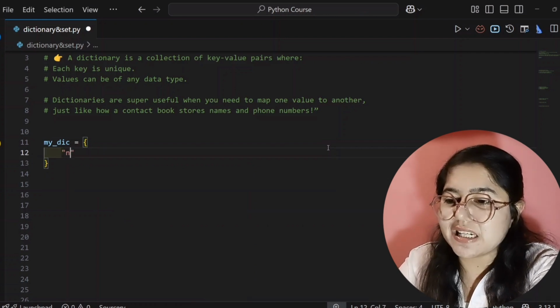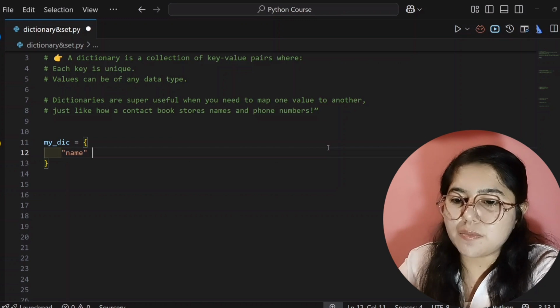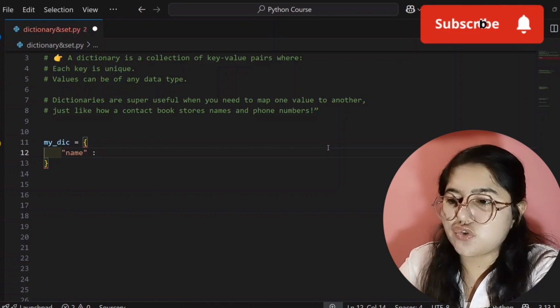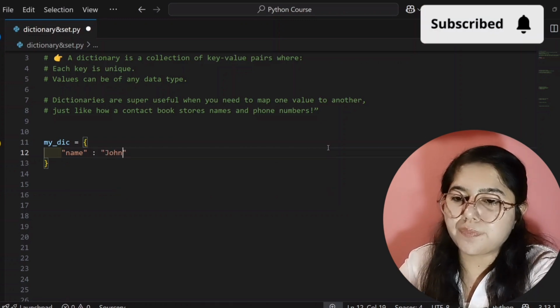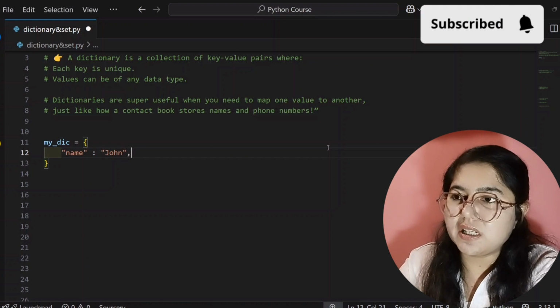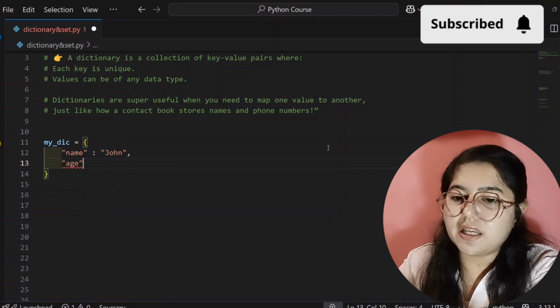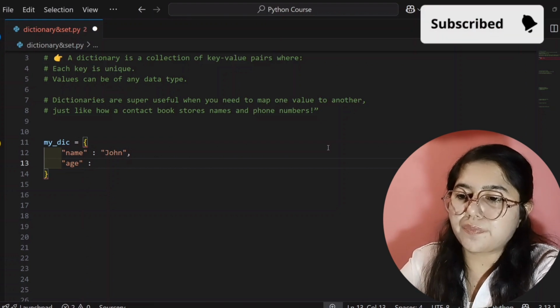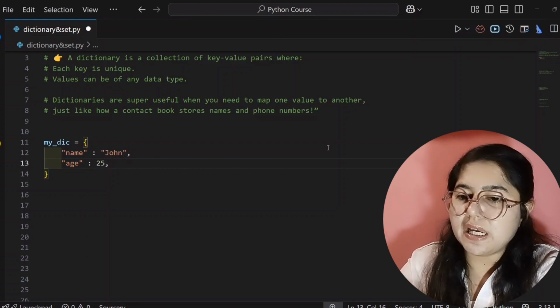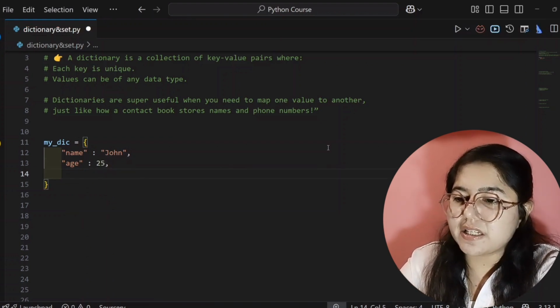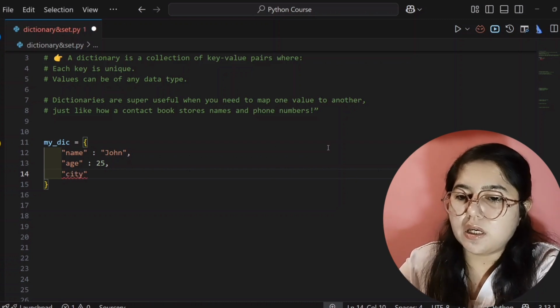Our first key is name, and in this I'm storing the value John. Then comma, then the next key is age, that is 25, then comma, and then the next is city, and I am writing here New York.